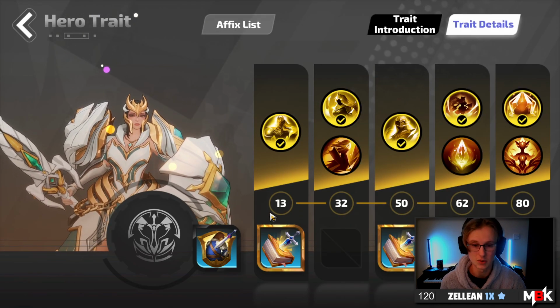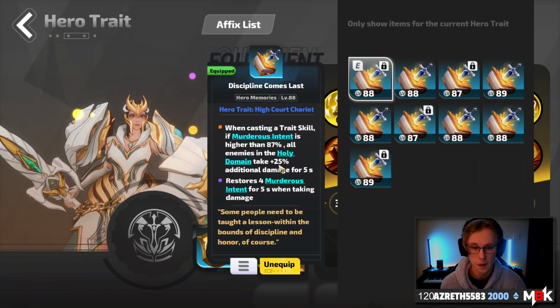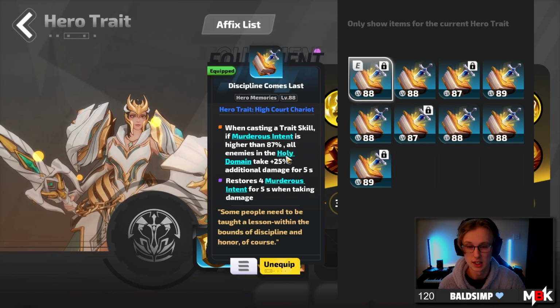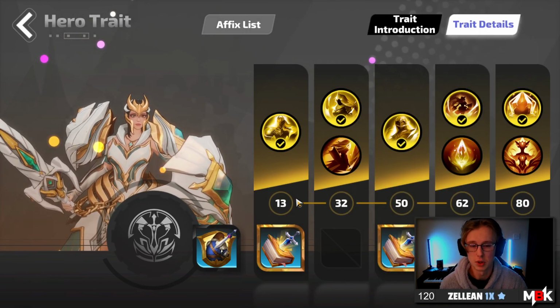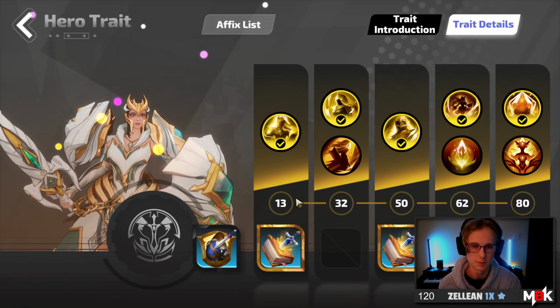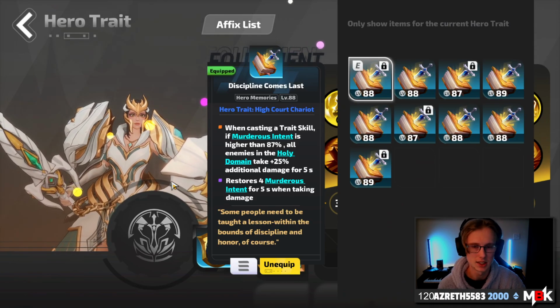I only have 13 right now because I wanted to get 2 stat memories with this mod right here, where enemies will take additional damage for 5 seconds when I cast the trait skill if I have more than a certain percentage of Murderous Intent. Now, obviously, with blocking and stuff like that, I managed to keep mine up all the time, but ideally you would want to beat that 14 that you're going to be losing. So 3 memories with this modifier is going to be plenty to do that.